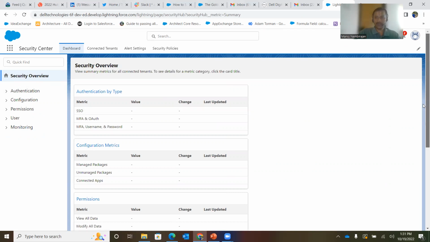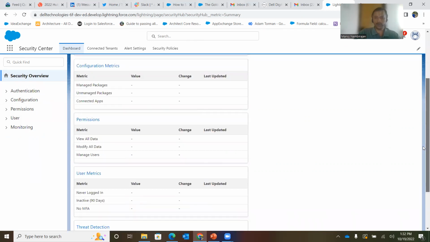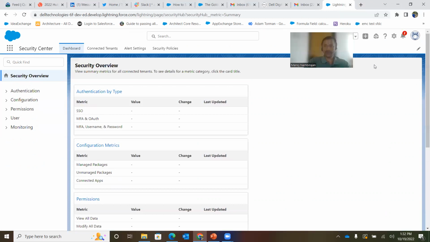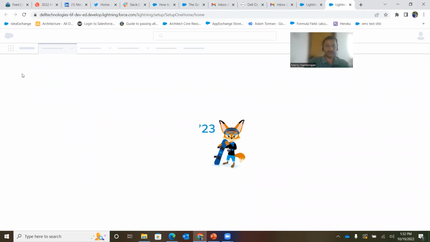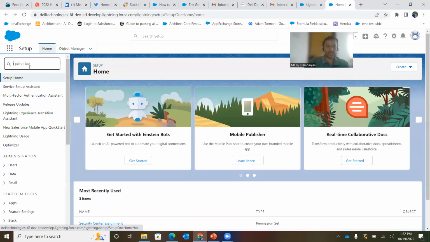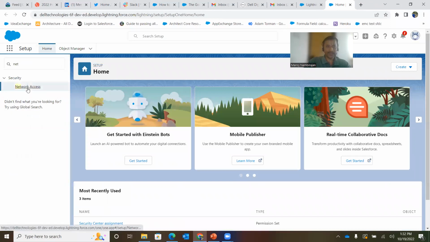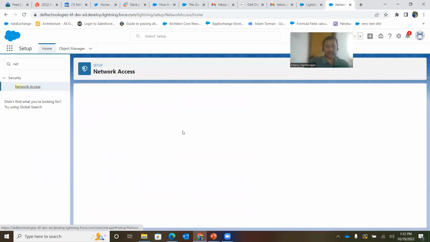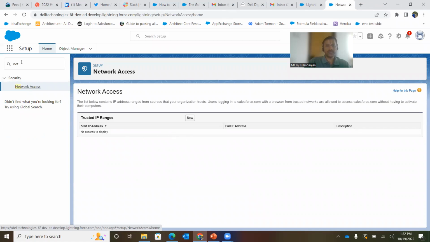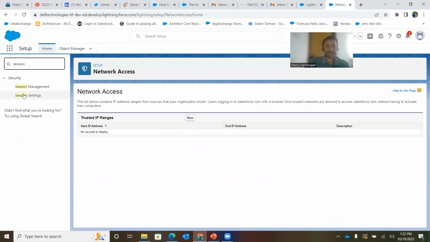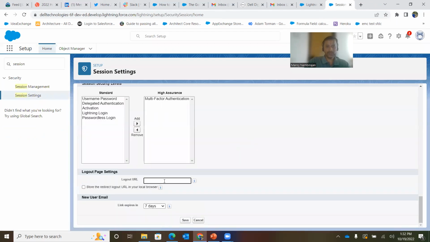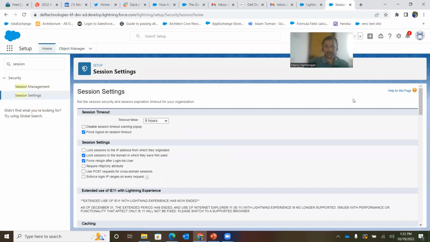Now, one aspect that you can see here is, like we saw earlier, it's a dashboard page that we land upon. So that's what we see here. Now let's go to a couple of aspects. This is an org where you don't have any trusted IP ranges defined. So network access is pretty much blank here. And when I go to the session settings and come to the session hours, it is 8 hours. So as part of this demo, what I will do is alter these settings. So let me log out of here.